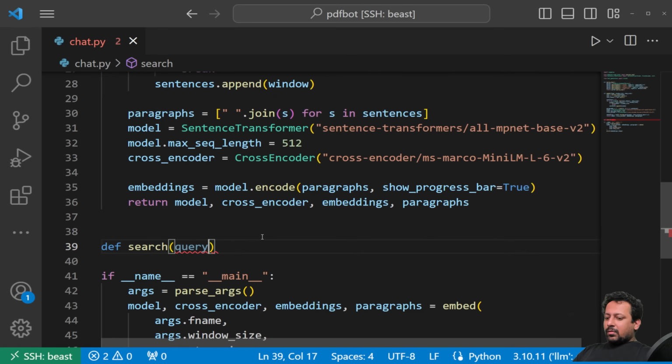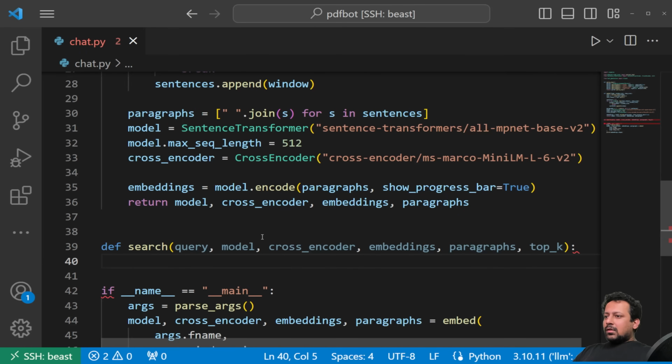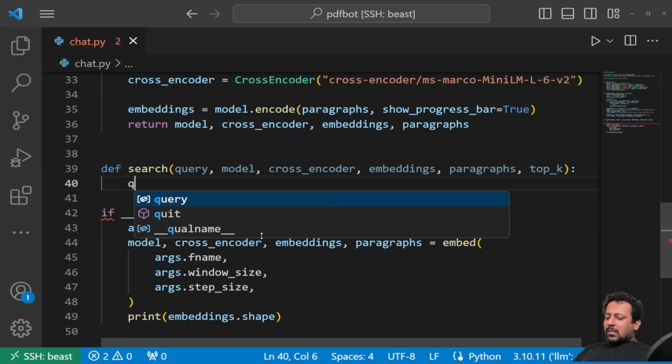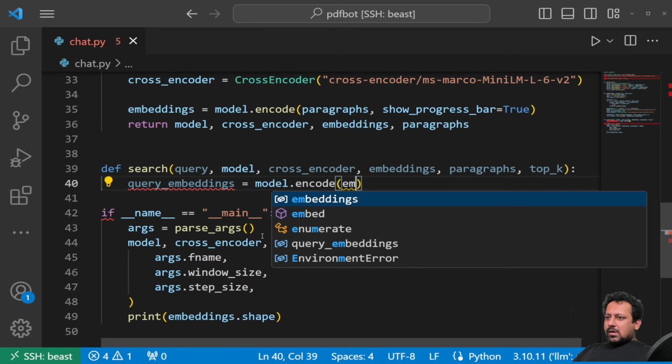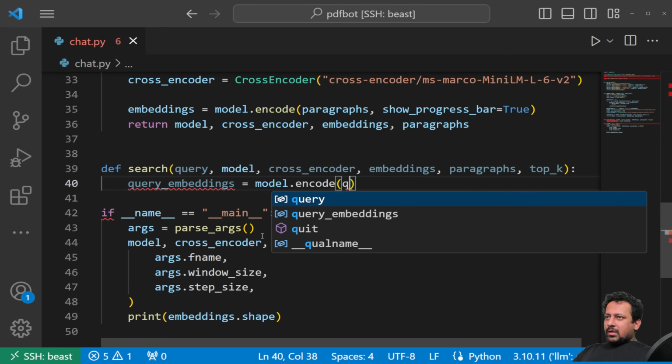So here you have the query, you have the model, and the cross encoder, you have embeddings, passages or paragraphs, and you have top K. Okay, so my query embeddings can be generated by using the model.encode, query.